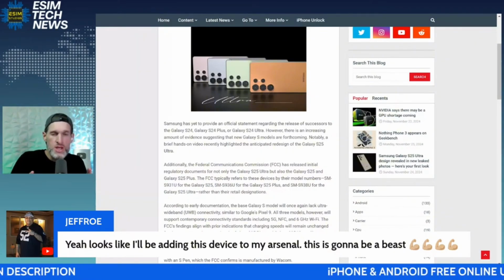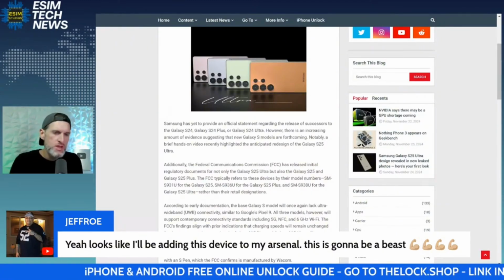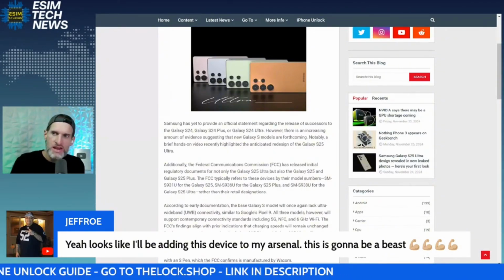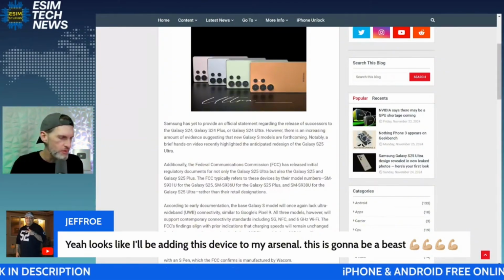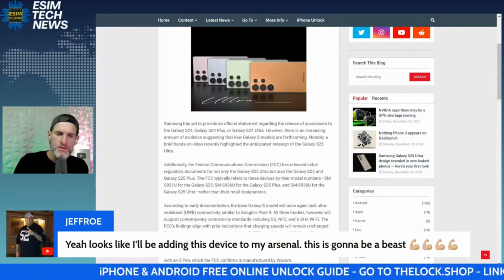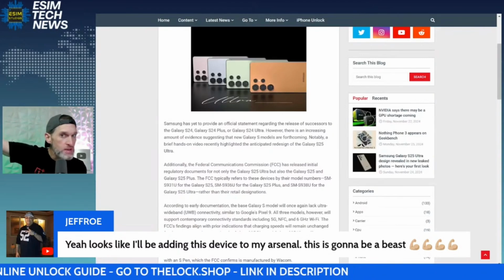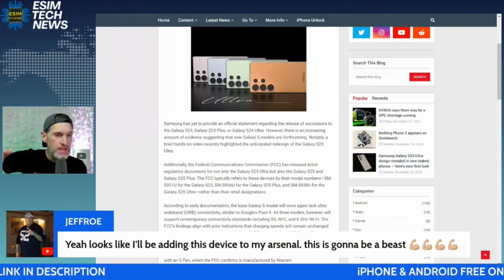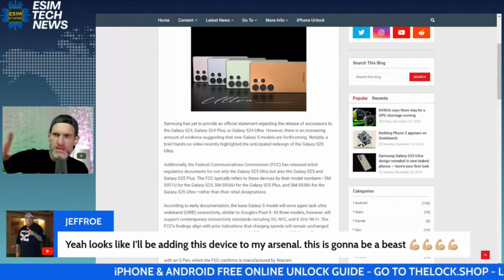Could be the phone of the year. Now, when I say phone of the year, I guess I need to be more specific. Best, and there's a lot of contenders. I guess you would have to rank it. Well, we can get into it later, but I'm probably going to go on for another 10 minutes talking about rankings. But just trust me, it'll be for the price, for the specs. If you want to get the most specs you can, but for the smallest price you want to pay, this could be it. Again, it's going to have basically flagship specs.